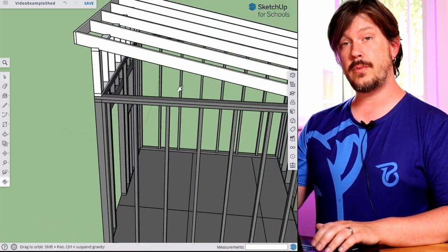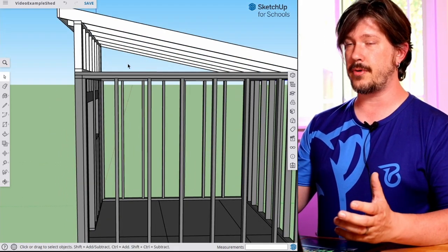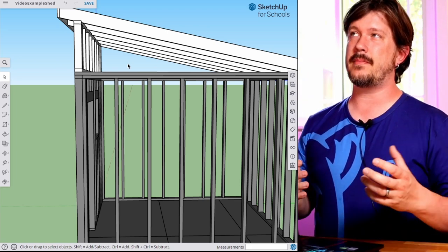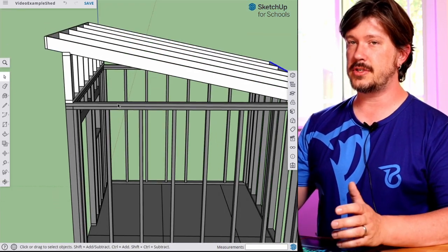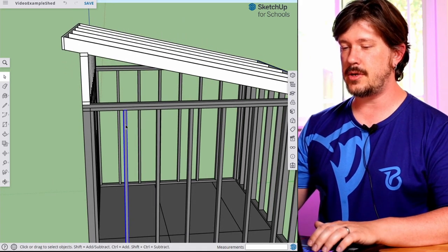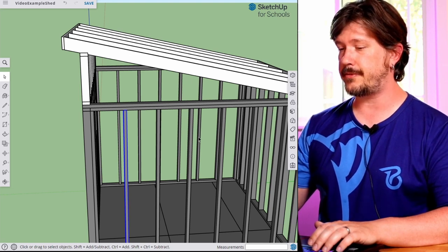The last thing that we need to do is fill in some of this gap in here with some braces. Now, we don't really need to do this all that much for structural issues. It does provide a little bit of strength for the ends and the corners, which is helpful, but really what we're doing this for is so that we have some continuation of these lower studs up through to the top of the underside of the roof.